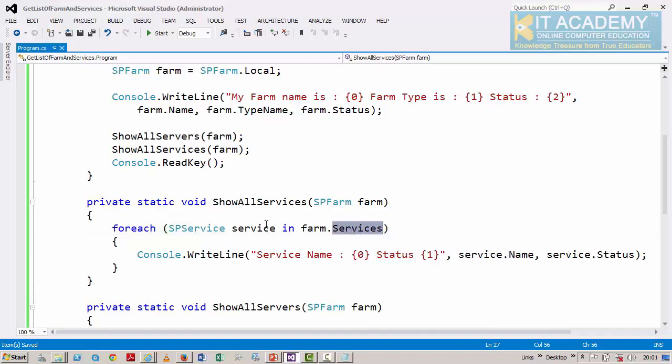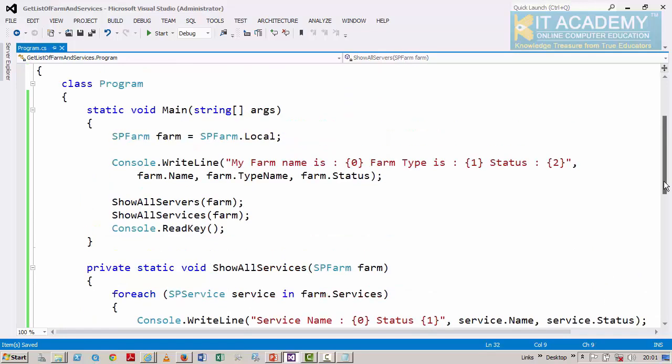One service will come into the service object of the SPService class, and I'm printing each service name and its status. That is how in this simple console-based application we are able to get the list of all servers that exist in a SharePoint farm and also the list of all farm-wide services. So let's go ahead and run the application.